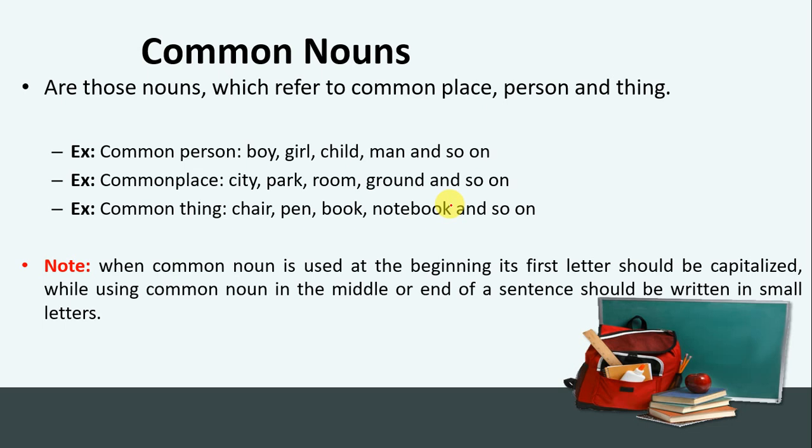to proper nouns. Proper nouns are written with capital letters in any part of the sentence, while common nouns are not written with capital letters in any part of the sentence. They are written with capital letters only when they are used at the beginning of the sentence. Other than that, they are not used with capital letters. Remember this.